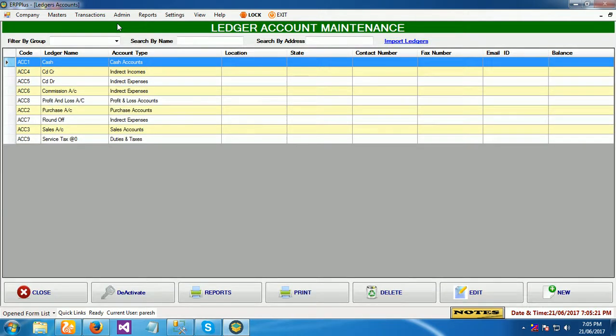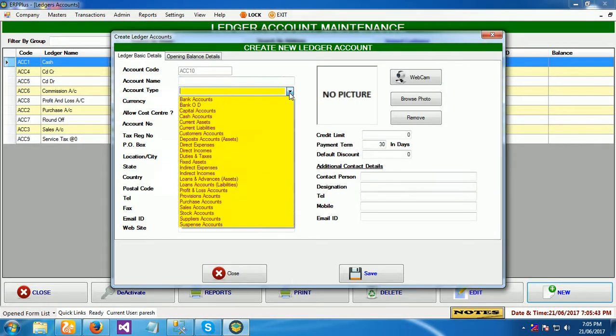So this software is developed for our local client who is in India. By default we have given this chart of account ledgers, like cash account and all those things, sales and service account, purchase account, profit and loss, and so on. If you want to create a new account, we have different account types, which we can call account heads. These are the 32 account heads of general Indian accounting. So these are the group heads.